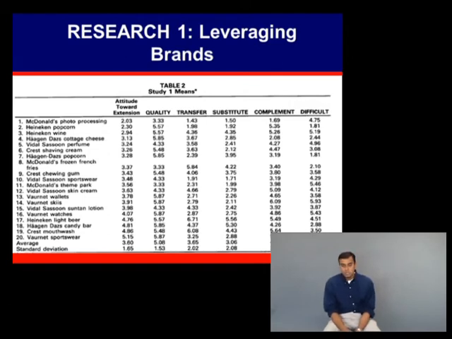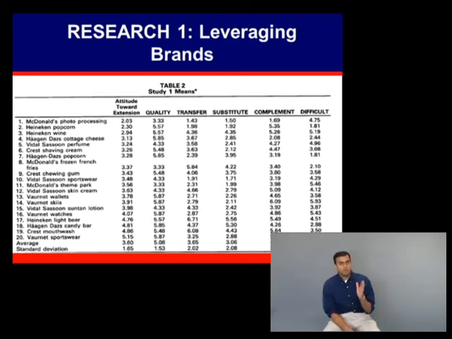Would that be good? So they looked at this and they asked people to rate, if this were a product that was available, what would be your attitude to the extension on a 1 to 7 scale. If somebody mentioned 2, that means they didn't think it was a good idea. If they mentioned something close to 7, they thought it was a good idea. In this case, if you just look down the list, you'll probably see that some of them are 5.5. So Crest mouthwash is 4.86, and for the sportswear for Walnut, that's about 5.15. So it seems like people accept the idea and think that this extension would be a success.